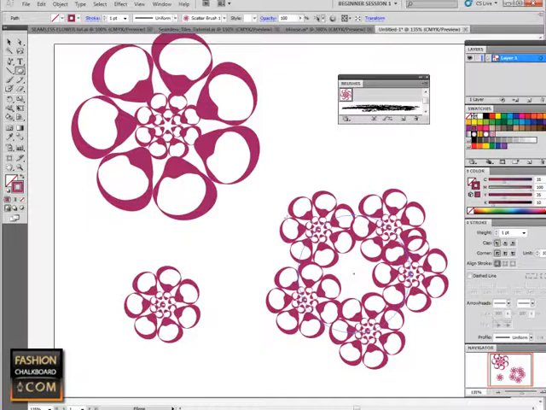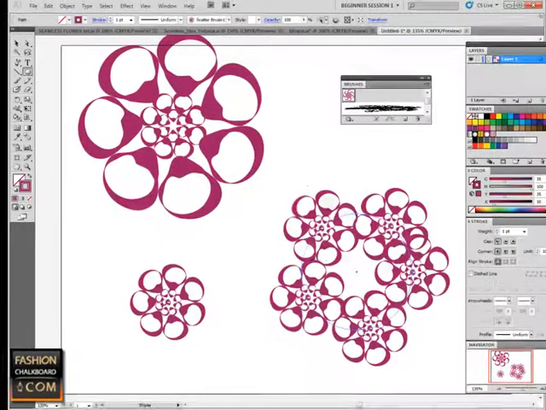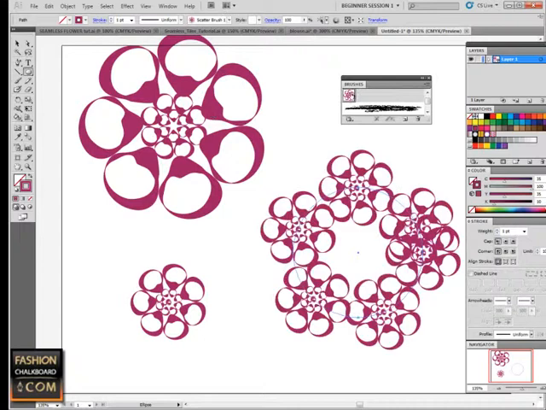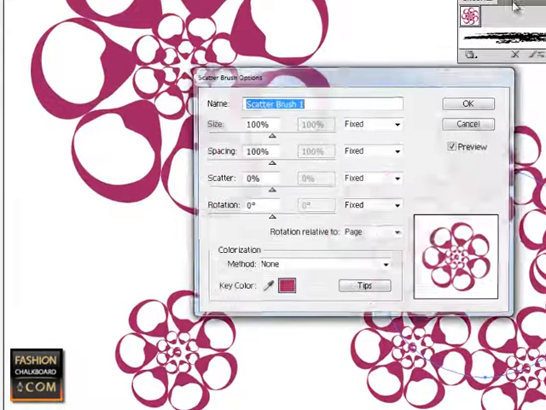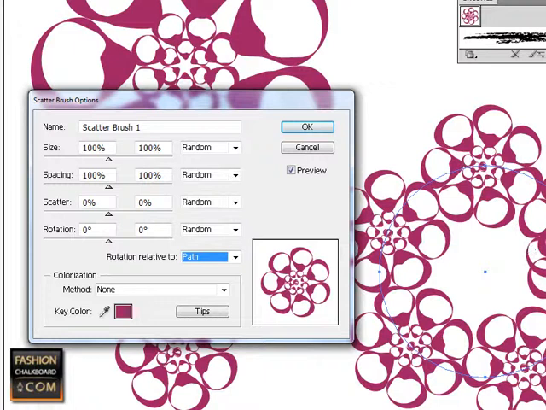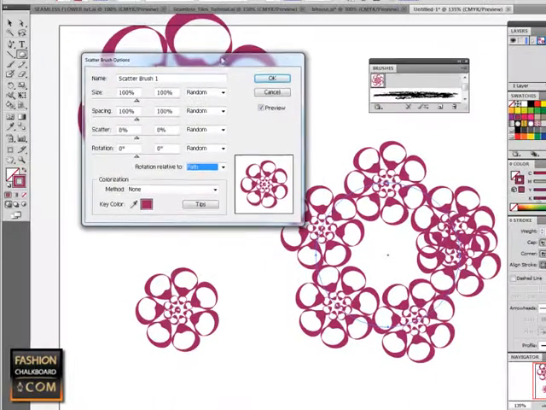But what's really neat is that once again I just took my circle tool, clicked and dragged, maybe held down Shift to make it a perfect circle. Stroke is on always so that we can use the brush, and then click on it. Once we have that active, we can double click on this brush, make sure Preview is on, and set all of these to random. We're going to make the rotation relative to path, so you can see already how it's moving. And then we're going to have some fun with this.